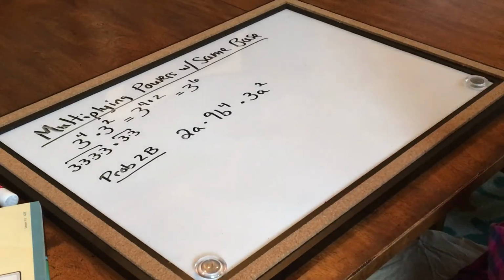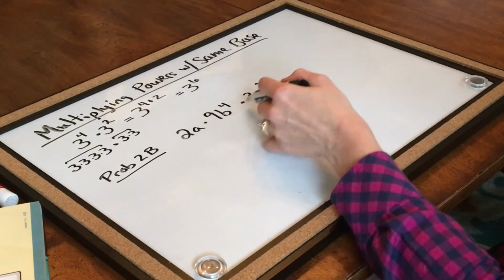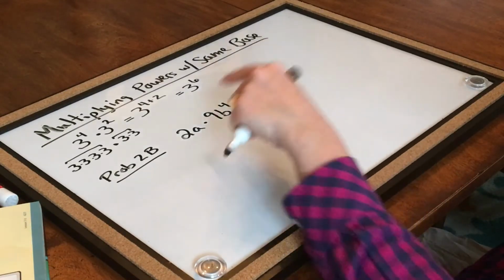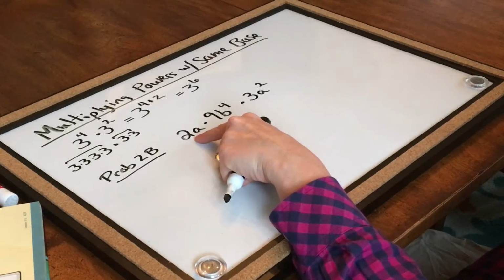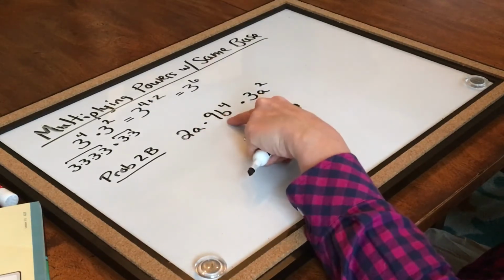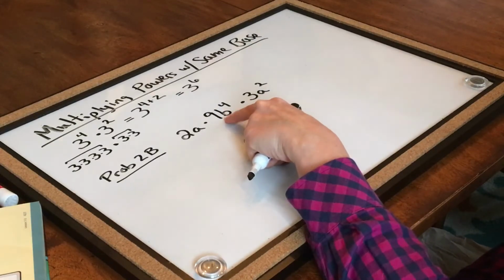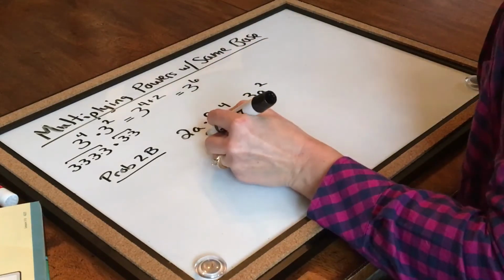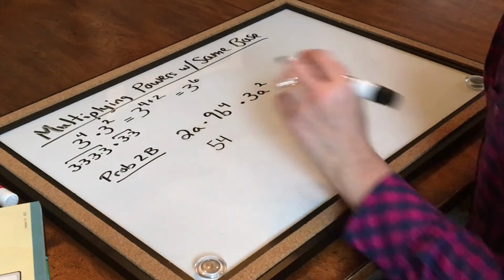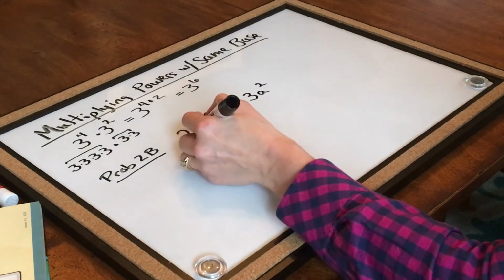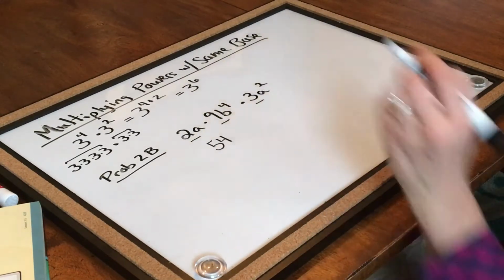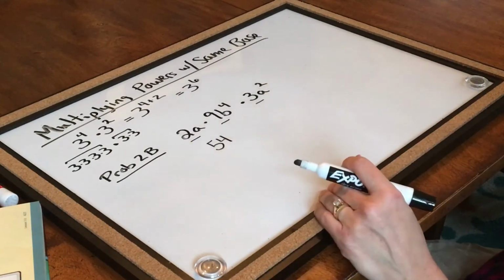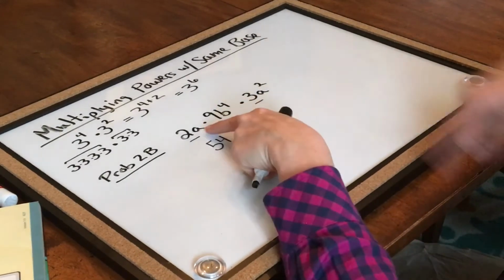Okay, so before I even start with any of these variables that are powers, the first thing I'm going to do are my coefficients. So I'm actually going to multiply these together. I can take 2 times 9, which is 18, and 18 times 3, which is 54. So this is 54. Okay. Sometimes it helps if you underline the ones you've done already. That way you make sure that you're not forgetting everything. Okay. Next, I'm going to do the A's.